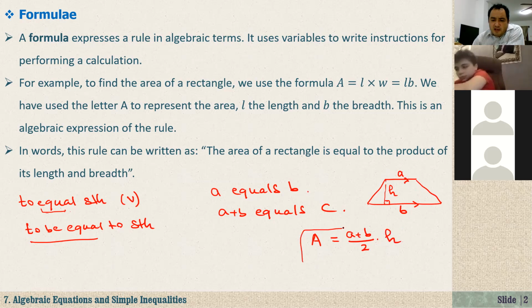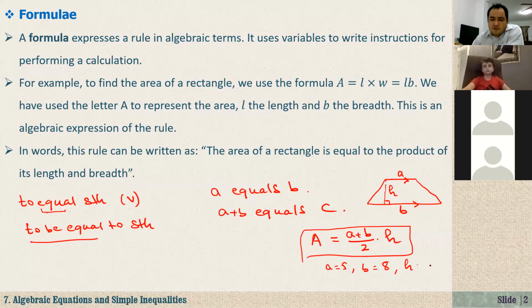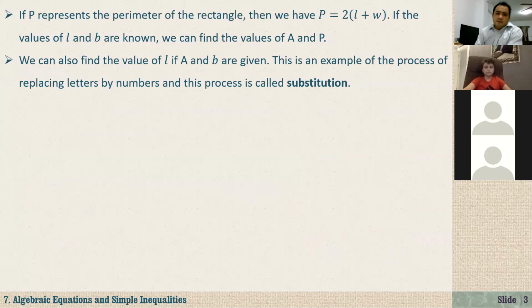All right. Now, if you are given a trapezium where A equals 5 centimeters, B is equal to 8 centimeters, and the height is equal to, let's say, 6 centimeters, and I ask you what is the area of this trapezium, we have to substitute these values into this formula and calculate this. Actually, that is a very important task in science. In physics, we have a lot of formula. And here, we are just going to practice a few problems like this. If you're given a formula, how do we evaluate the formula by using the given variables' values? All right, let's see some examples.